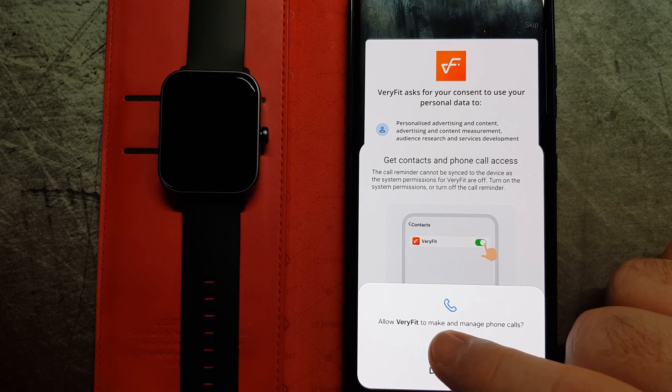With the app, you can change the watch faces very easily. I filtered the app to the free watch faces to make it quicker. You can also buy watch faces, but the free ones are available and you can scroll through hundreds of them. Whatever one you select, you just press on it, click install, and then it synchronizes and connects to the watch and copies it over. Once that's done, that's the watch face you now have.